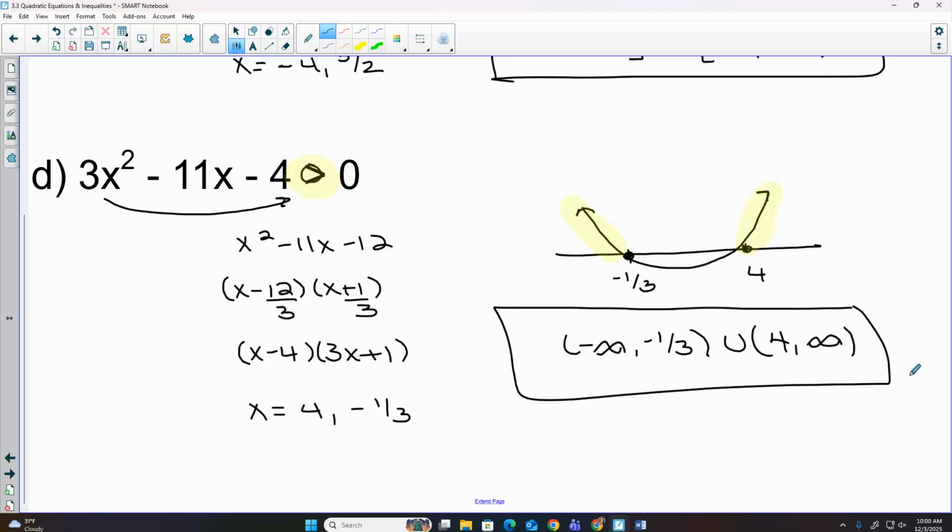So you might have caught on: the less than, we were getting 1, the greater than, we're getting 2. It's kind of related to our absolute value inequalities. Less than was an "and," we got 1. Greater than was an "or," we got 2. So it's very similar there. That rule works as long as you rewrite it so it's a positive x squared before you make that determination.